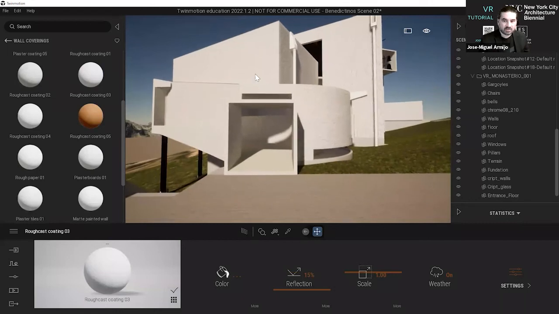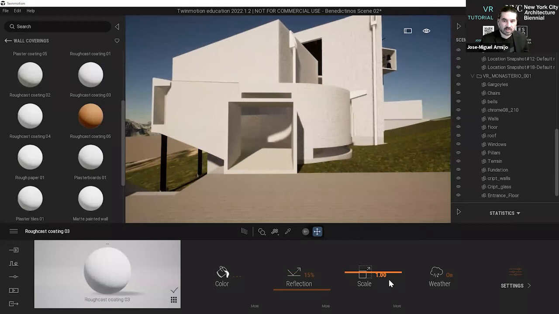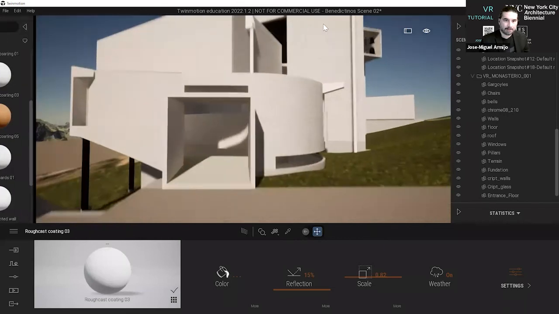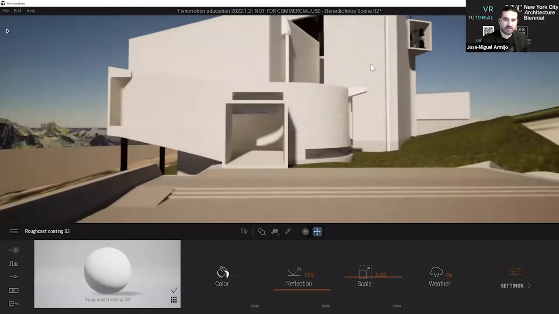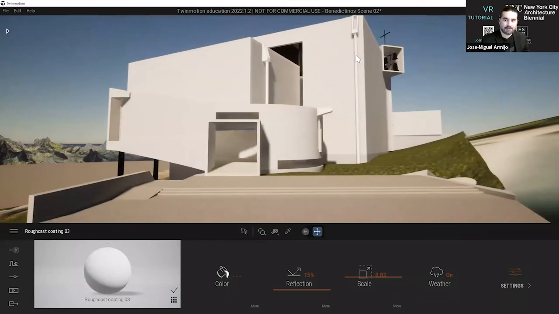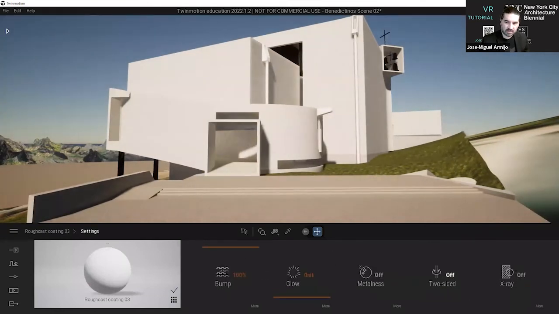I want to show this one because first I'm going to change the scale, put 0.3. This is really good because you have real feedback right away. Change this a little bit. And there is something that I really like about this. You can put also two-sided.